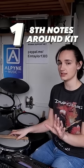You probably tried this already, but it's just right, left, right, left, right, left, right, left. But we count it as one and two and three and four and, which means it takes up a whole bar. If you haven't got a mid-tom, don't worry, just play four notes on the floor tom.